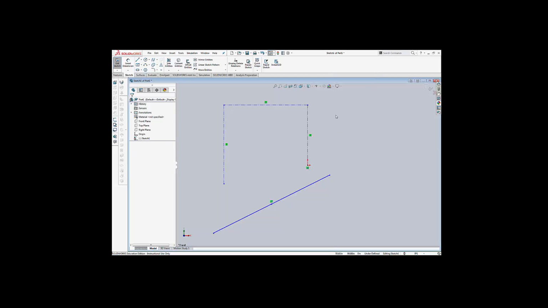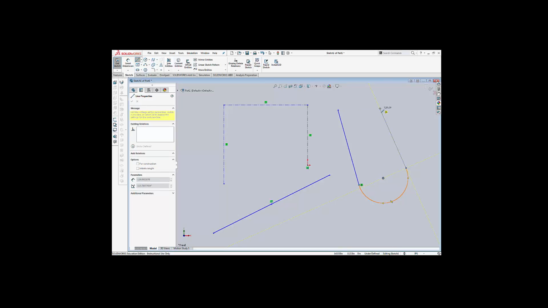Okay, now something else that I will show you is how to create arcs using the line command. So right now I pressed L for line, and I'm just going to click once and click twice. Notice that I'm still in the line command, and if I come back and hover over the last point that I used, notice that right next to my cursor is a yellow square, and it has a little circular shape on it, so that tells me that whatever I'm going to draw next will be an arc. Notice that this arc right here is tangent to the previous line that I had, so that's pretty good.